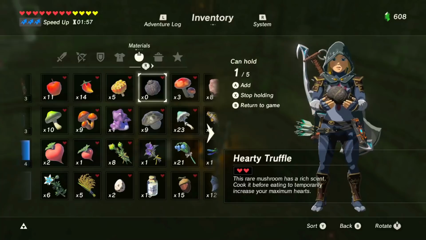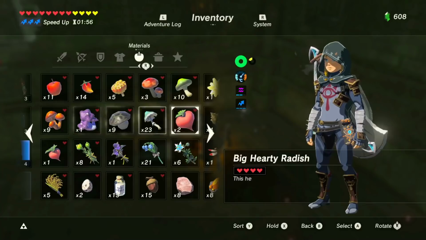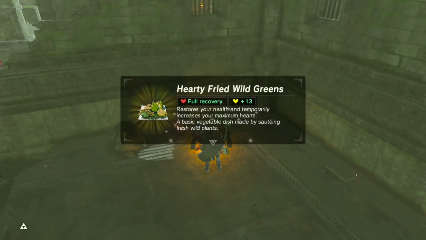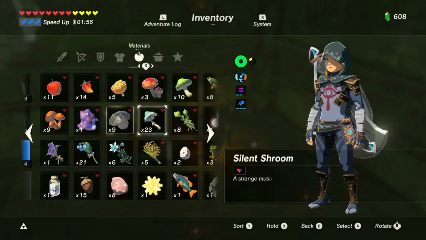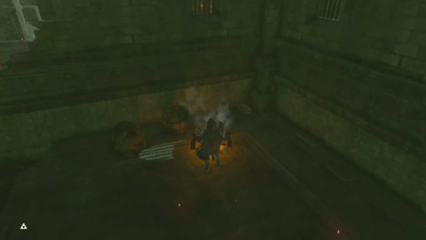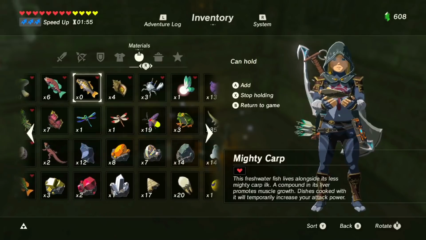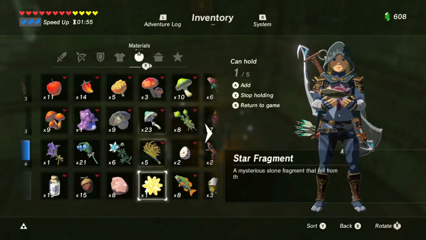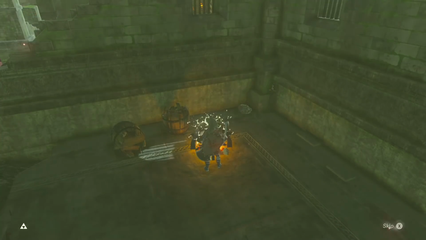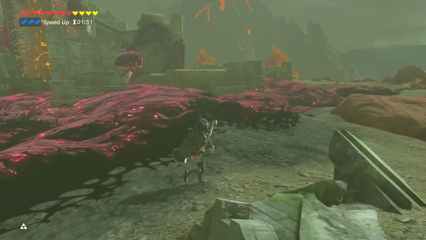Can I make any food? Yes, I can. Full recovery +1. And then let's make a big one. +13. That should let me survive a couple of hits. Yeah, that'll do the trick. Mighty Carp. Do I have anything else that increases attack? No, not of these. Alright, I'll just take the single boost. 50 seconds, huh? Well, beggars can't be choosers.